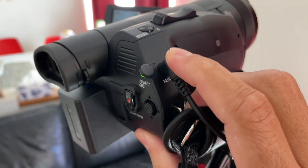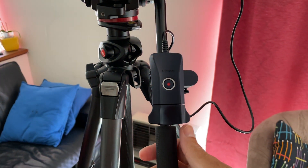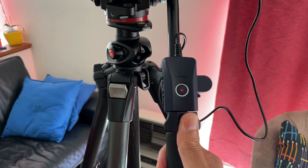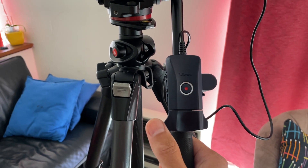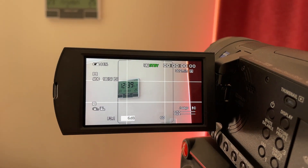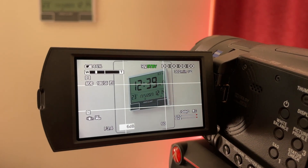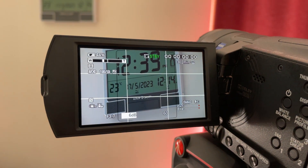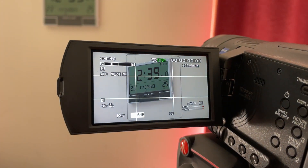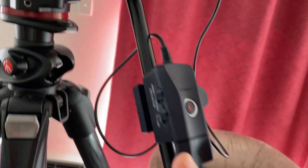That's all it takes. Let's check out how it works. You put your thumb on it and rock it left or right, or you can use this winglet here. If I zoom to that clock there — zoom and pan at the same time — that's a slow, smooth zoom. And unzoom again, slow, slow, slow. I'm just using the rocker switch.